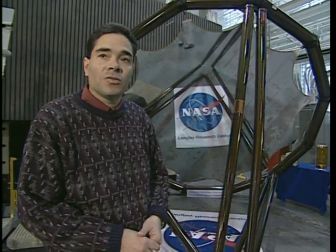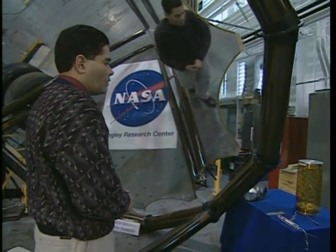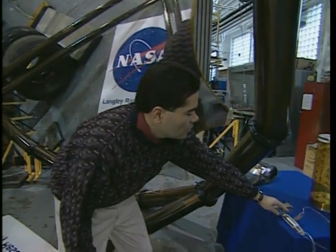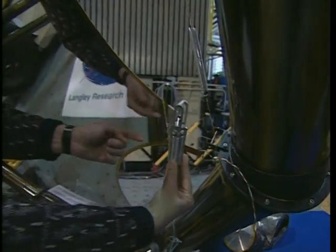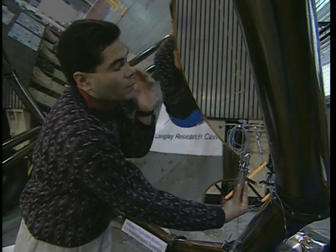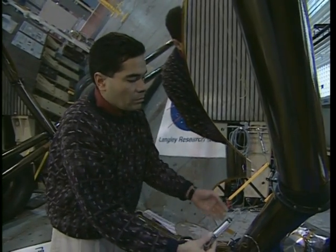As part of the space solar power activity, there are two problems we are concentrating on. One is vibration control of membrane structures and vibration control of inflatable rigidizable structures like the one we have here. This past year, we spent quite a bit of time looking at actuators that would allow us to do vibration control of membrane structures. This actuator is the first prototype of such a system. It'll be mounted on this structure, allowing in-plane tension control and out-of-plane vibration control. Our hope is to fit this structure with actuators so that we can demonstrate our ability to control a membrane like this.